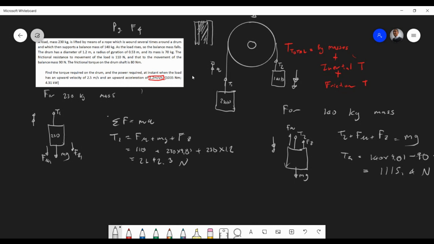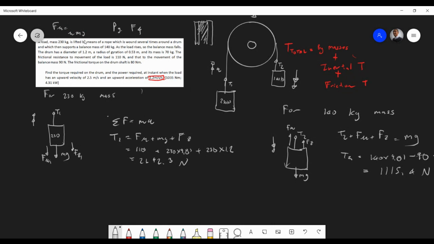It could possibly be different because the frictional force is a function of mu times N, and of course, N is mg. So the bigger the mass, the bigger the frictional force. Does it make sense? Yeah, it's true. But also, because the two weights are connected and using one cable, whatever frictional force the 230 kilogram has to overcome, the 140 has to also overcome because they're connected. And shouldn't T1 and T2 be the same value? In all the other D'Alembert principle problems, T1 and T2 were always the same because they're connected to each other.